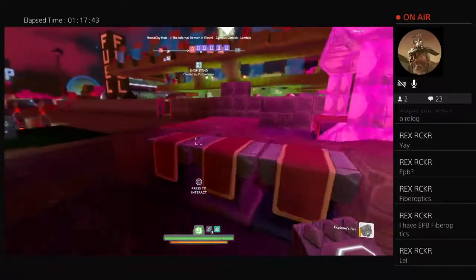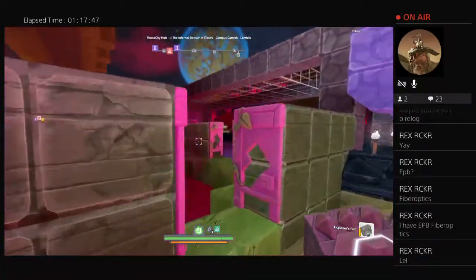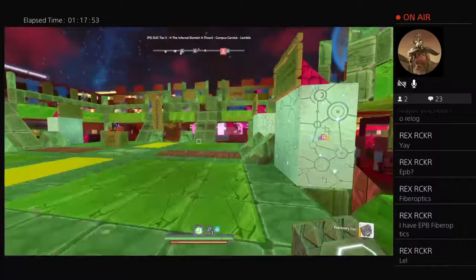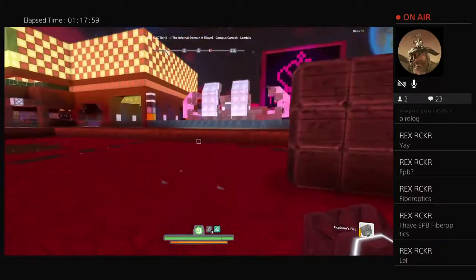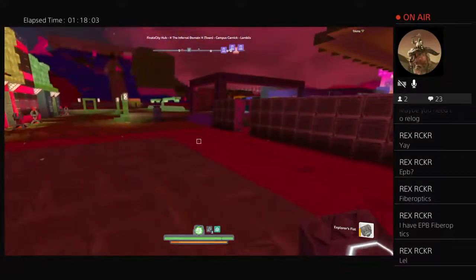Ew. Nothing. Wow. I don't know what people are doing right now, but I made some money. I made almost $4,000, like $3,500. That's okay, but not enough. Alright, well, we're gonna hit the castle. I'm gonna collect my stuff.